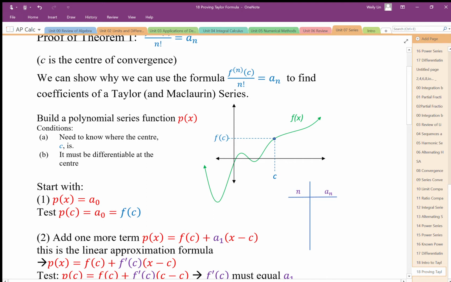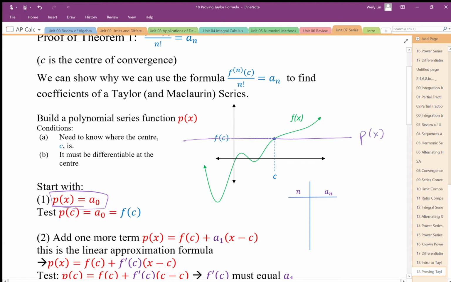So we can start building this Taylor series polynomial that we call p of x. We'll start with the very first term of that series, which is just a constant term, a0. And we need to know what a0 is, and in fact a0 is the original point, so it's just going to be f of c. So we have this approximation, this polynomial, which is just going to be this constant line, and that's p of x.